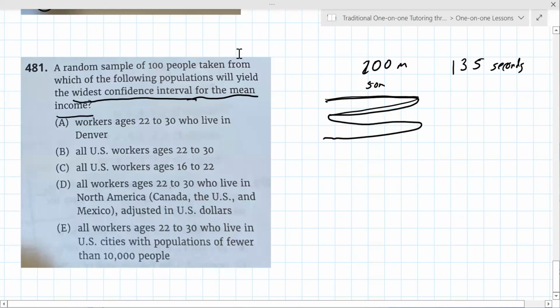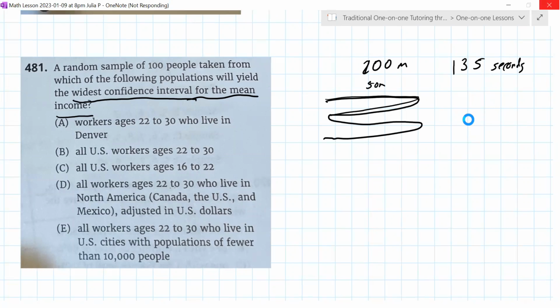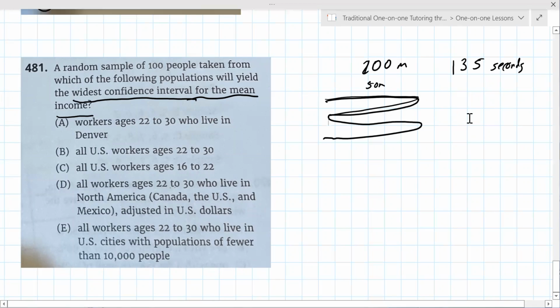What do you think the average time would be? That are not swimmers? They're just people that are like, yeah, we're doing a thing today. We'll get you a gift card if you can swim 200 meters. I'll just make a number. Let's say it's 235 seconds. It would obviously be a lot more, right?